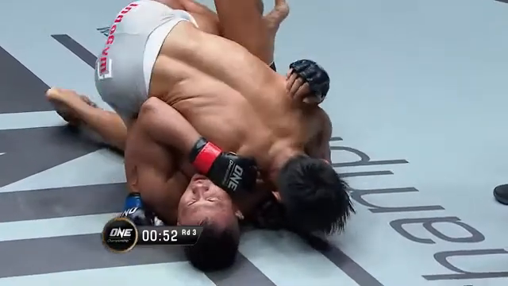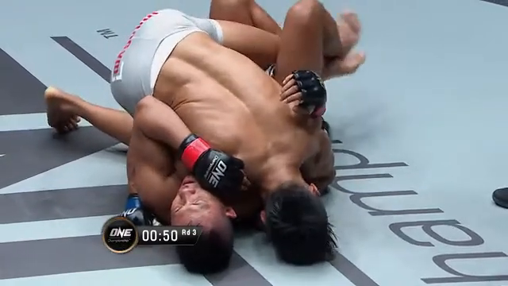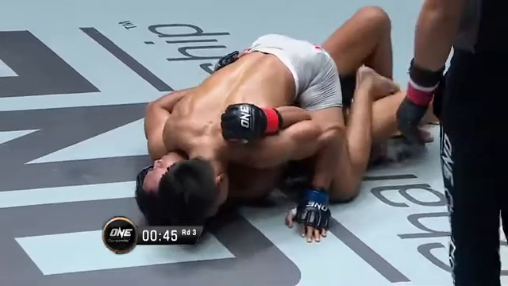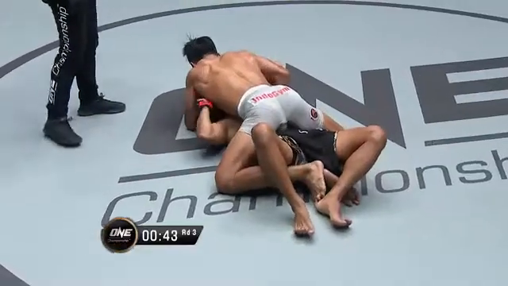He should try to work that knee past the half guard here. You can see him bringing it up and not really doing much with it. You can see him trying to push down on the knee. Now he's going to slide his knee out. Now he's in full mount.